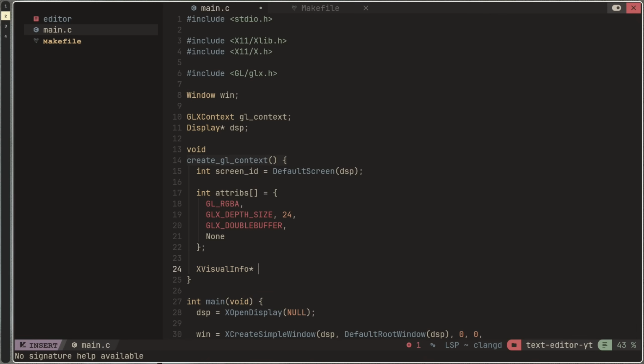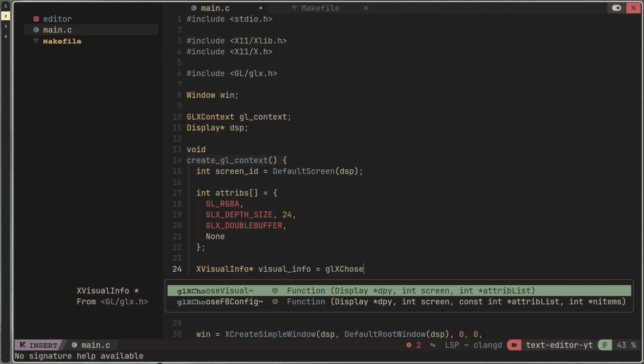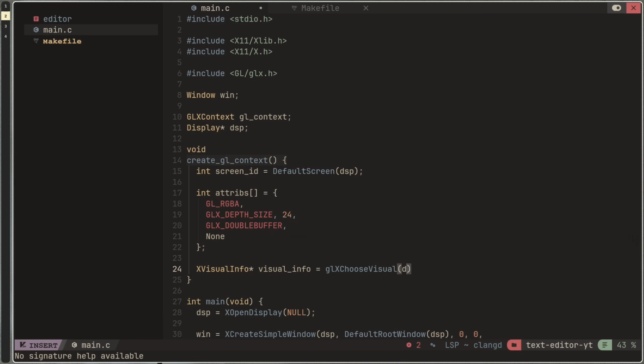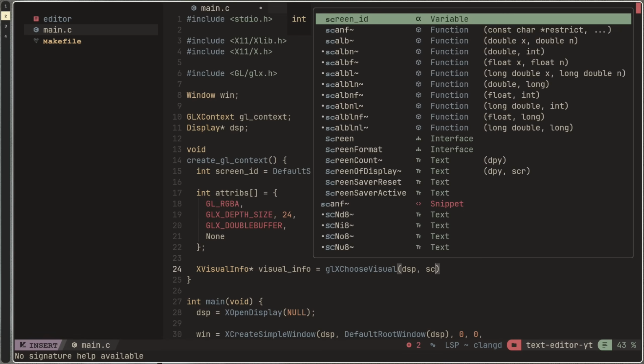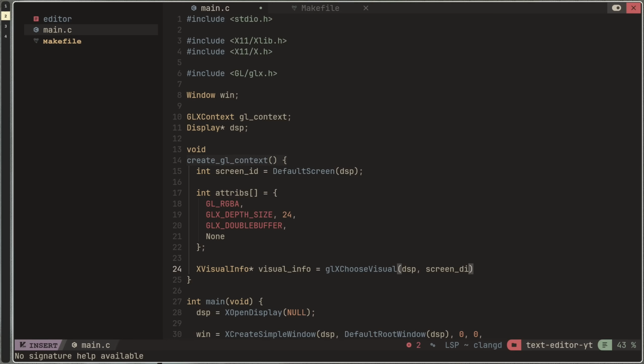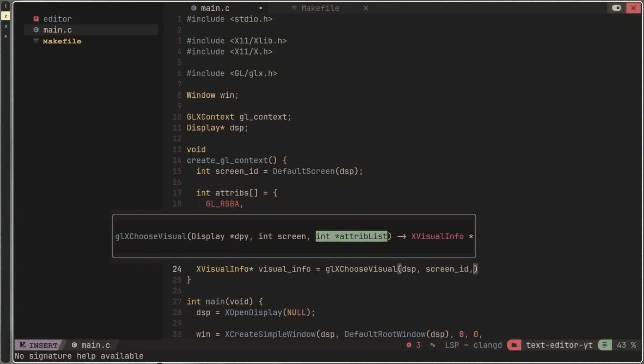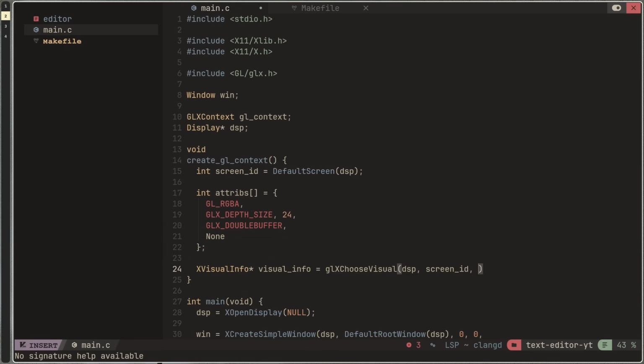And then we have an XVisualInfo. Visual info is equal to glXChooseVisual, and I already saw that online, so we need to use that. And the display, then the screen ID for the screen, and what else? The attribute list. Yeah, we can just give it the attribute, right?